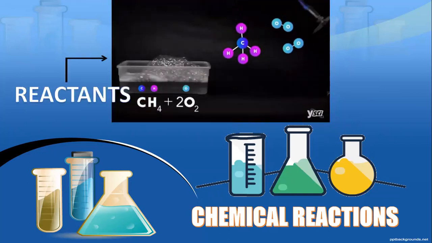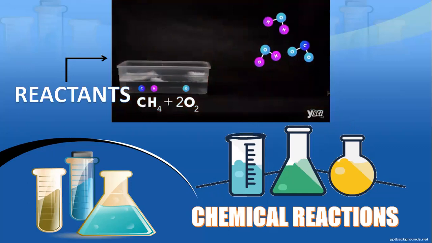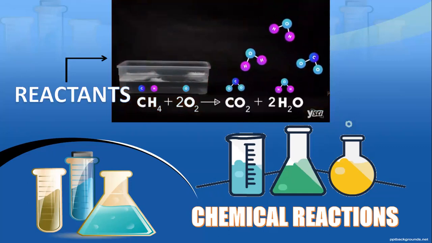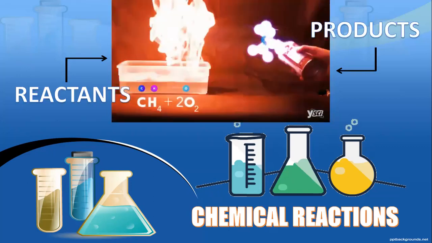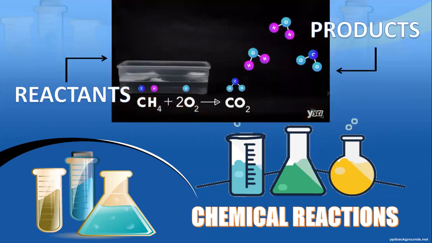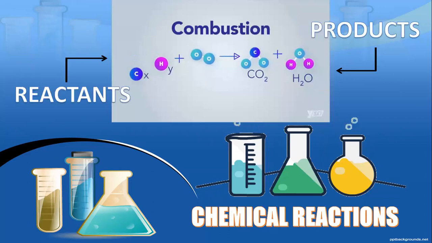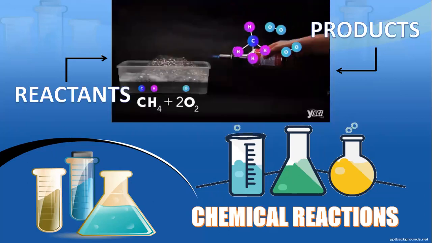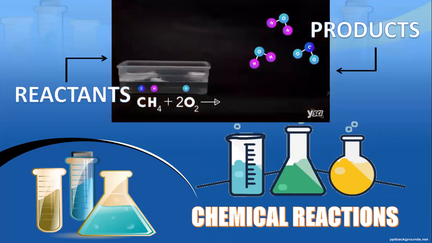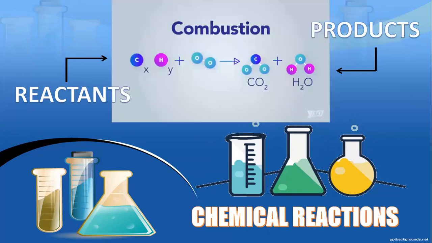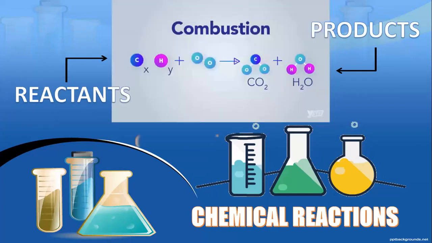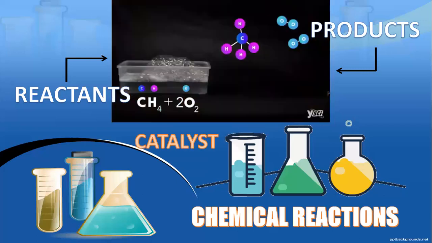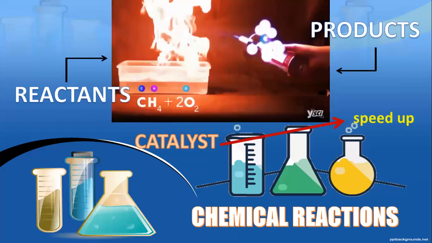Reactants are the substances that exist before a chemical reaction takes place, while the product is a new substance that is formed during chemical changes. These substances in which a chemical reaction takes place are either chemical elements or compounds. To speed up the process of reaction in chemicals, there is a need for a catalyst.